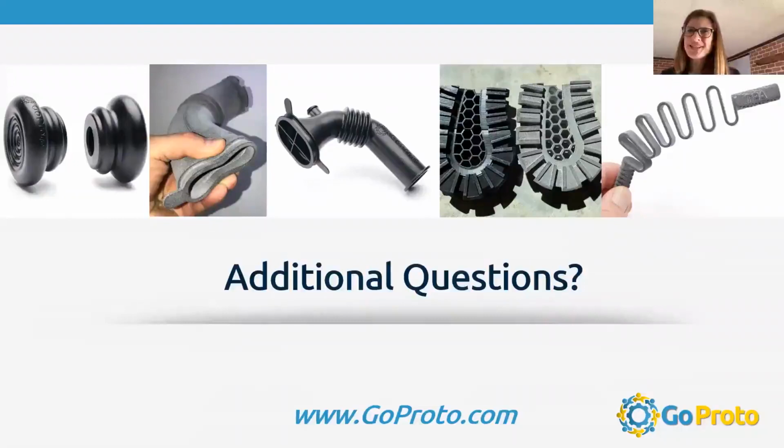Oh, and one I see that's really applicable to you guys is: can engineers give a goal feel, and have GoProto recommend a lattice structure to achieve this feel? For example, if we plan to use 50A in production, can GoProto mimic this with a 90A material? Great question. Yes, we can.